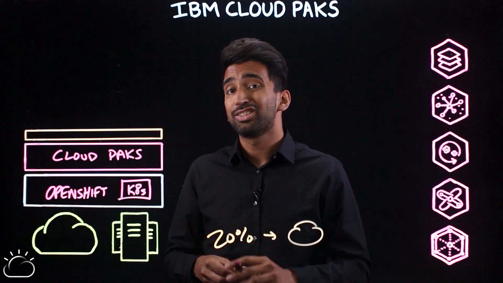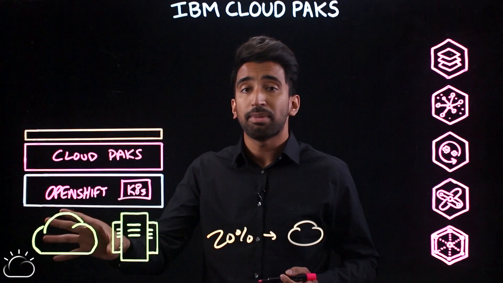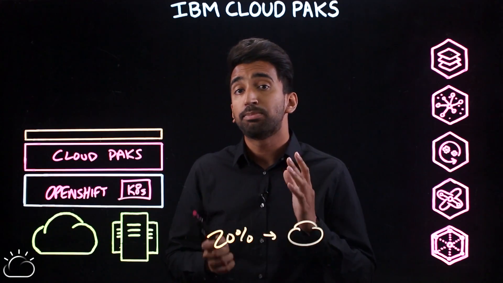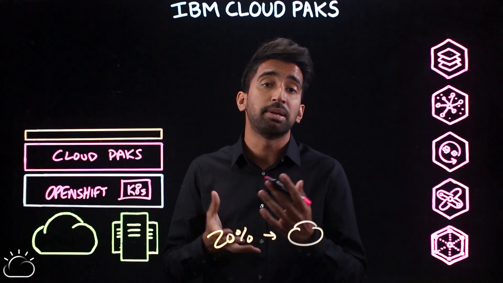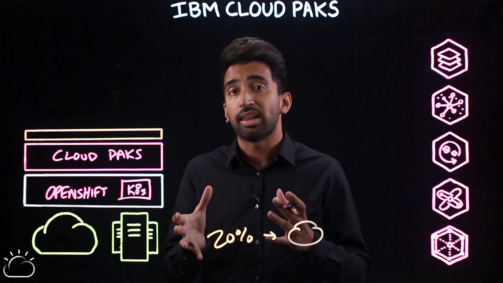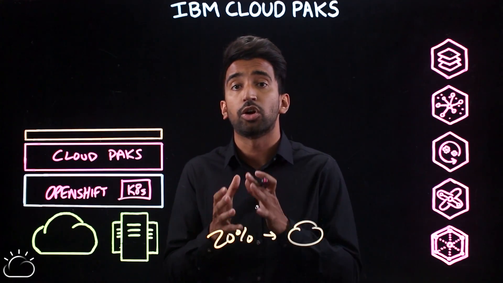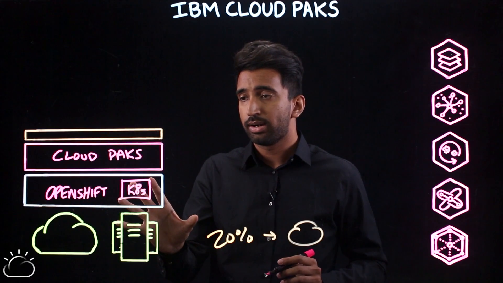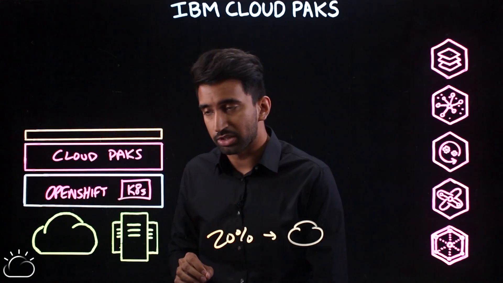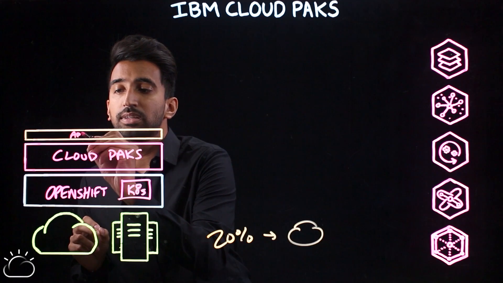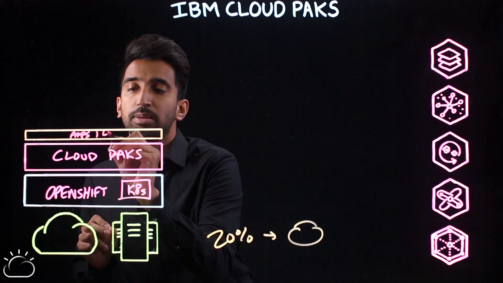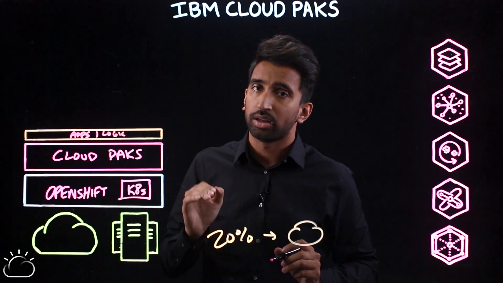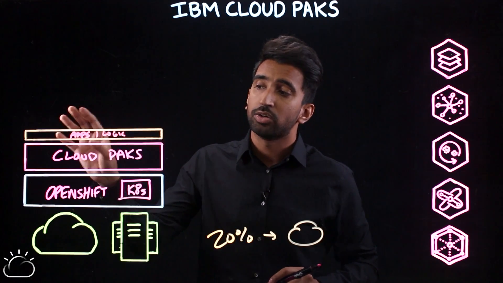Since Cloud Packs are supported on OpenShift, we have to think about where OpenShift is supported. The great thing is OpenShift is actually supported anywhere — any major public cloud provider, or maybe on-prem or a private cloud. The experience for getting Cloud Packs on IBM Cloud is very streamlined, and we'll have a future video that goes through that entire experience. The last layer is the actual applications or the business logic that leverages those Cloud Packs, and that's where the user and the customer comes in to actually build out.